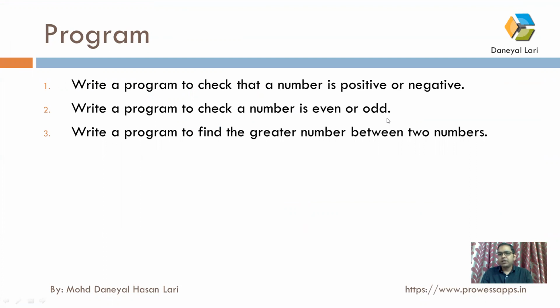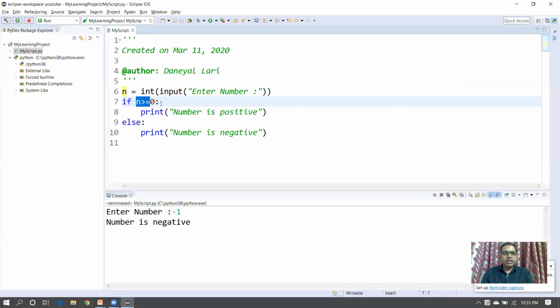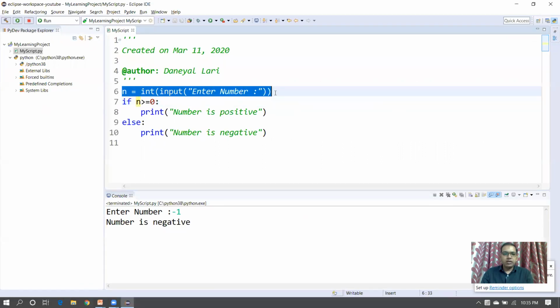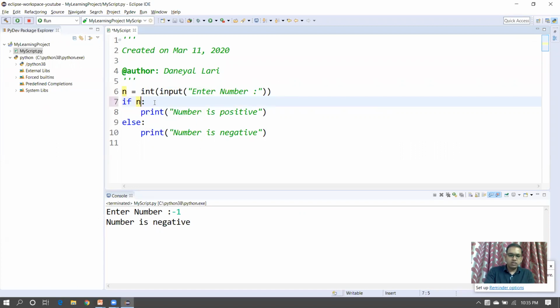Write a program to check whether a number is even or odd. The definition says if a number is divisible by 2, meaning the remainder is 0 after dividing by 2, that number is even, otherwise that number is odd. So we'll take the user's input into n and check whether the remainder of that number divided by 2 is equal to 0.